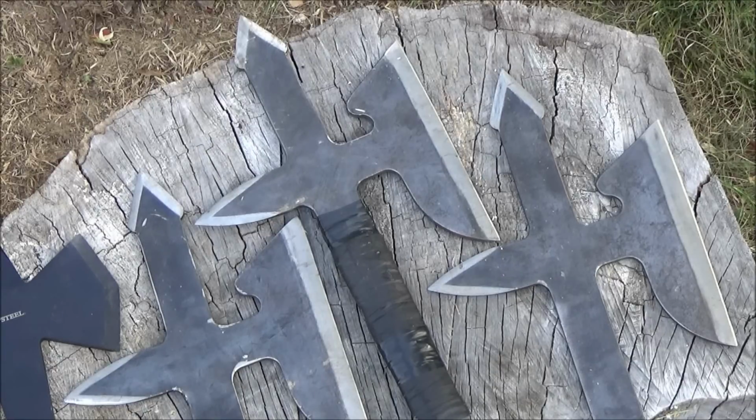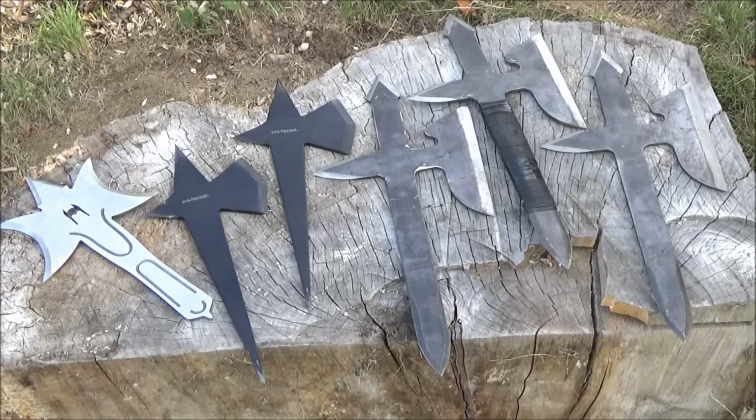And we are back. And here are some other Hurlbats. The large ones are from Cult of Athena. I'll include the video link to those if you want to know more about those. And the smaller one is made by Boker. Same idea as a Hurlbat.